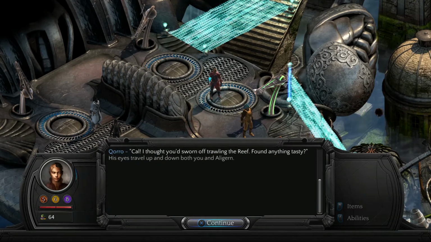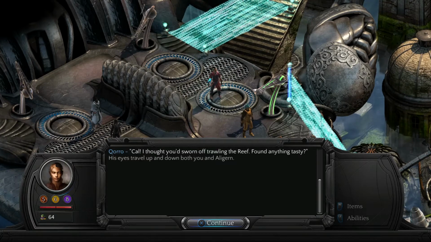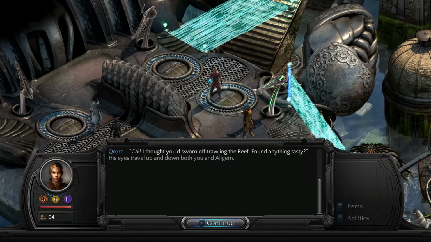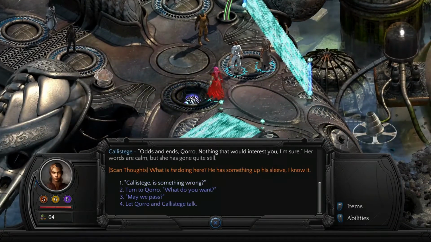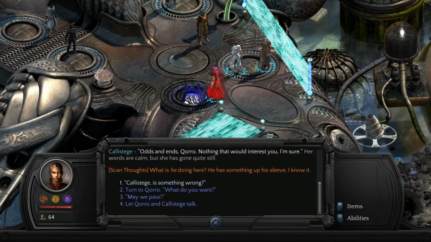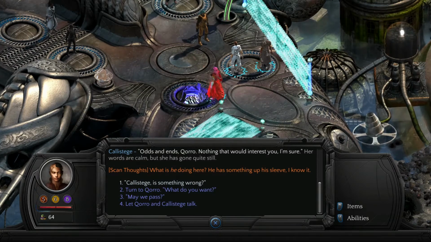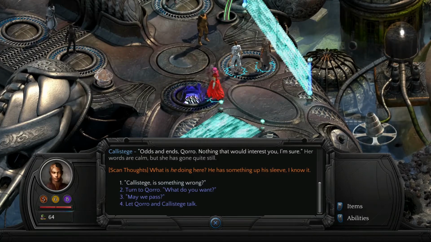"Cal, I thought you'd sworn off trawling the reef. Found anything tasty?" His eyes travel up and down both you and Allegern. "Odds and ends, Quarrel. Nothing that would interest you, I'm sure." Her words are calm, but she has gone quite still. Scan thoughts. What is he doing here? He has something up his sleeve, I know it.